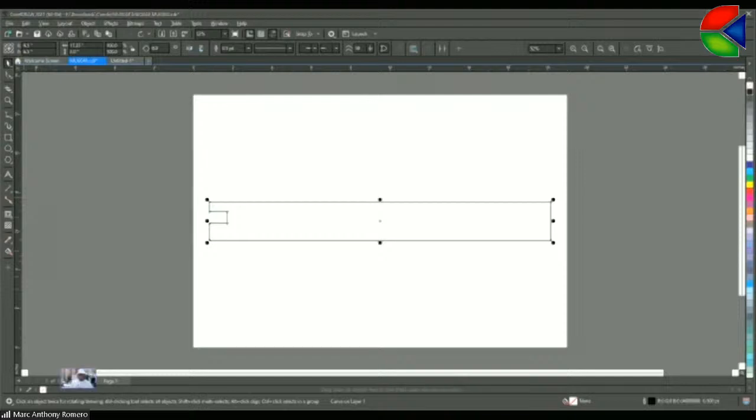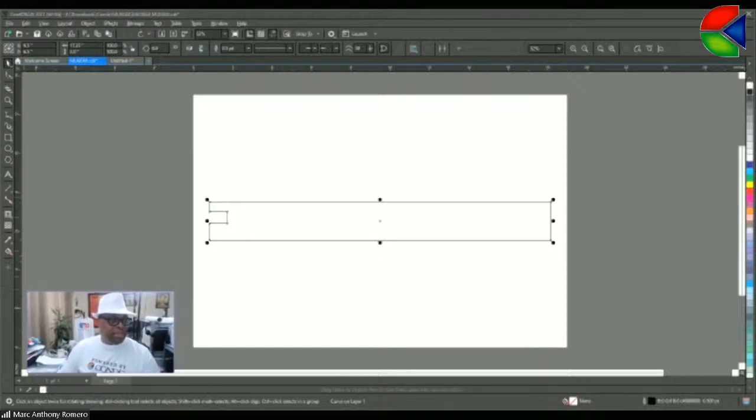Let me see if you could see me, just in case. Okay, perfect, right there. I use parchment paper, and what I do, I take the mug and I make a template on top of the mug. This is the way I did it. You see it? And then with this parchment paper, I take the measurement and I create it in CorelDRAW. Okay, so let me show you.